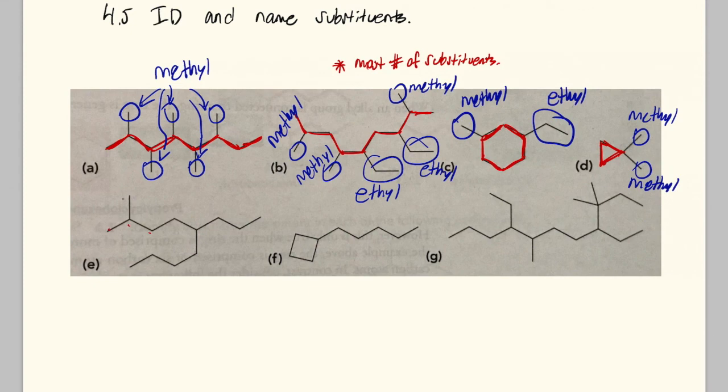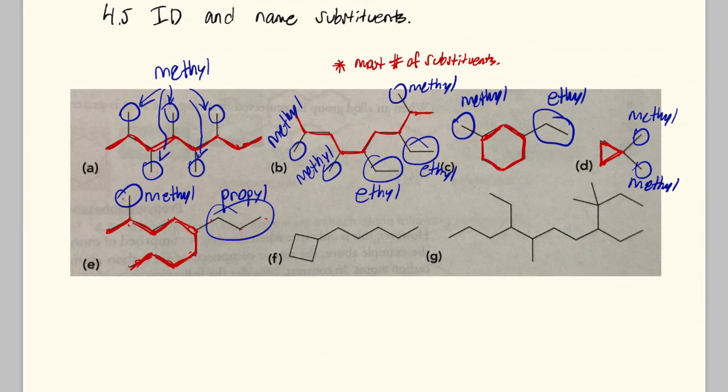All right, let's look at this one here. 1, 2, 3, 4, 5, 6, 7, 8. 1, 2, 3, 4, 5, 6, 7, 8, 9. Okay. 9 carbons is more than 8 carbons. So we want to make sure that we select the longest chain that zigzags back on itself. And in blue ink here, we will highlight the substituents, and then I'll name them. So one carbon is methyl, and if you refer to table 4.2, you'll see that this 3-carbon side chain is called prop, and we always add the YL to indicate that it's a side chain attached, or it's a substituent attached to the parent chain.